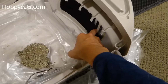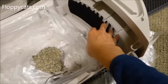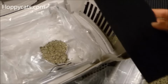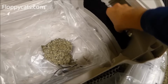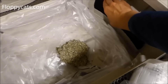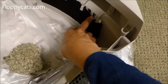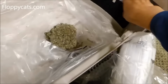So you just pull it down like that. This carbon filter is still fine because it's only been in here a month. And then pull it out. And then to put the new one in, you would tuck it into that little hole right there, or that little situation, and then push it underneath and then pull it up so that these holes are covered because that's where the smell escapes.